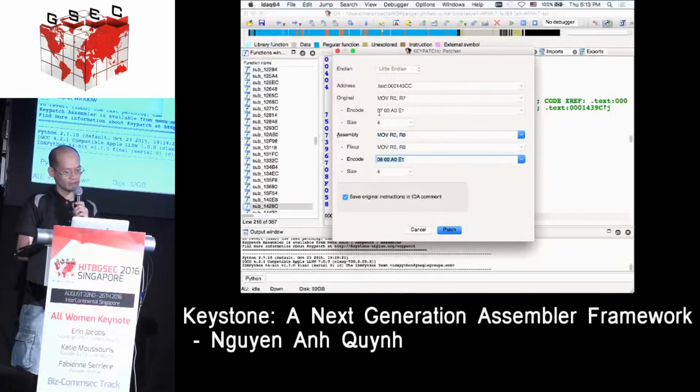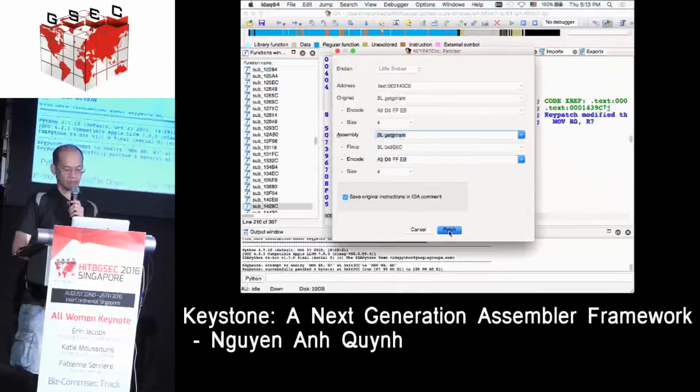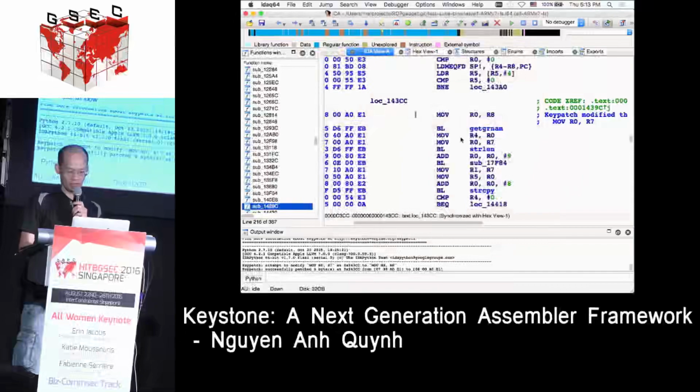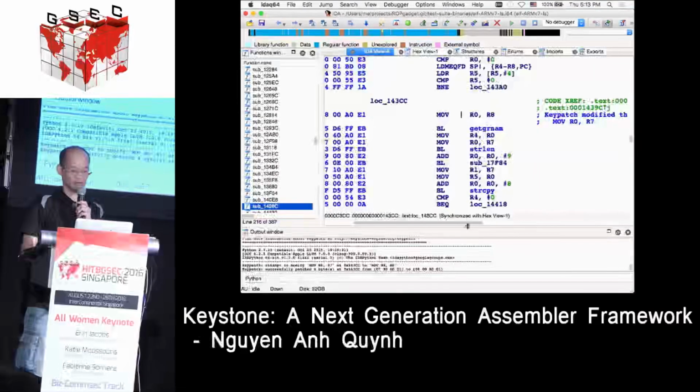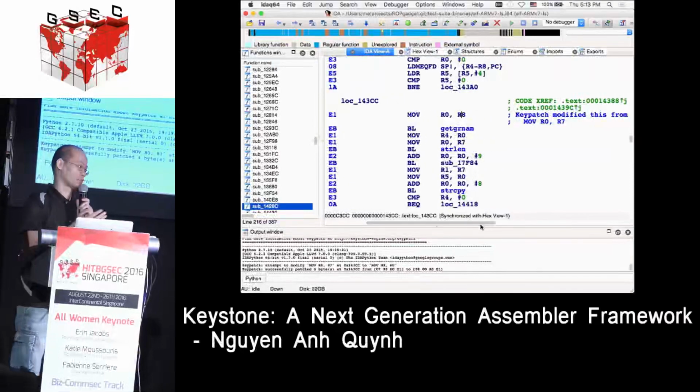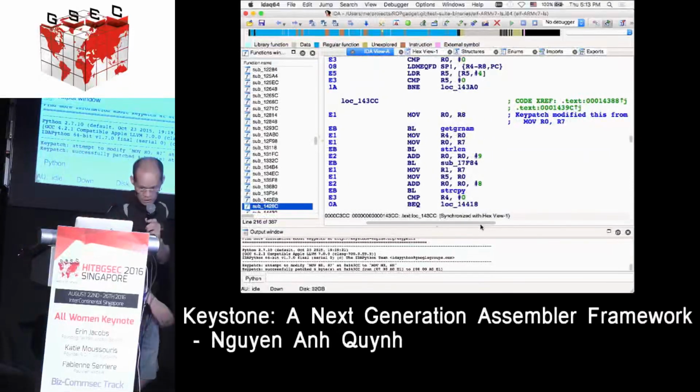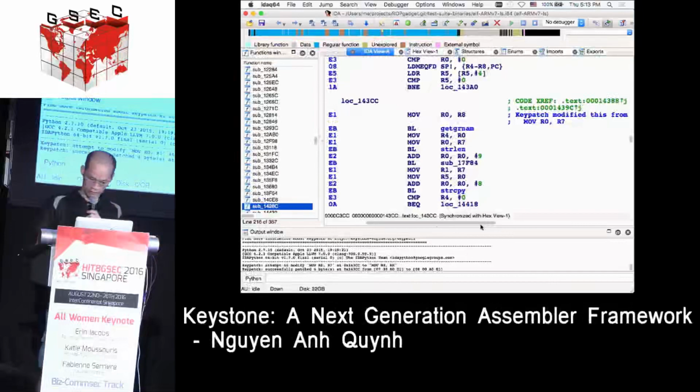The original is 0700A0E1, and the new one ends with 08, right? Okay, patch. It moves to the next instruction. Cancel here. You can see it changed here. You have already patched the binary with a new instruction. So KeyPatch supports all those CPUs nicely. It has a lot more features and is much more friendly.